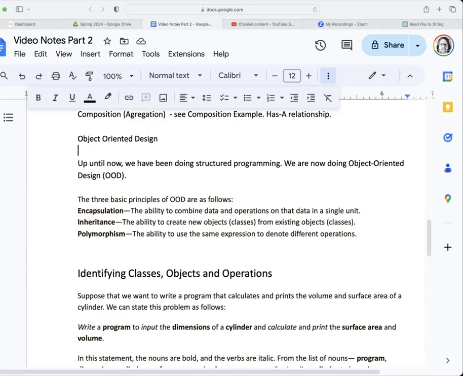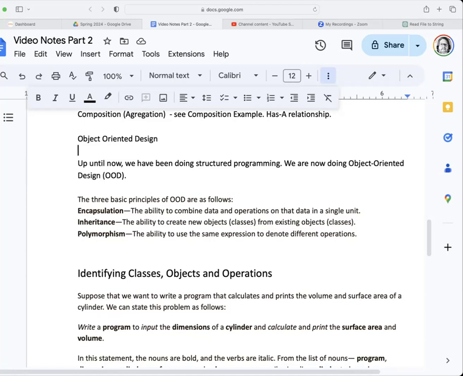So there are three basic principles of object-oriented design. These are very important that you understand these. The first two we've seen, the next we'll see later. The first is the idea of encapsulation, and that really is the main point behind object-oriented design. When we create a class, we're able to encapsulate or put together data and operations on that data. And we use that to model some entity in the real world, typically like a person or a car or a boat or whatever. So that's encapsulation. As part of that, we often get information hiding in that you can put things as private data and then you can control the operations and how they're able to affect that data. So that's a very important concept.